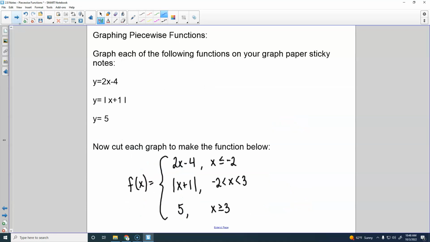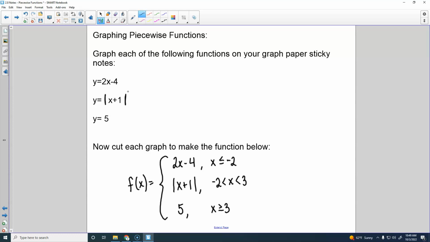All right. Okay. Everybody quiet. Everybody paying attention, because it is very, very, very important that you know the concept of what's happening with piecewise functions here. Some of you, this may be a useless exercise because you already understand it well. But sometimes students really have trouble understanding what's happening when you do a piecewise function. So what I want you to do right now is take your sticky notes and graph these 3 functions separately.